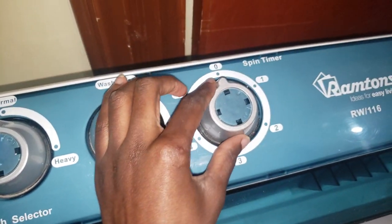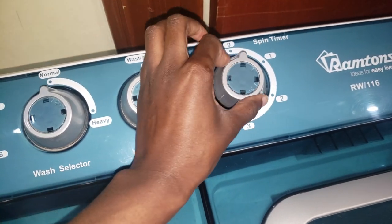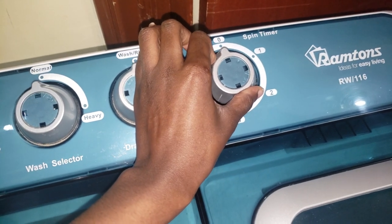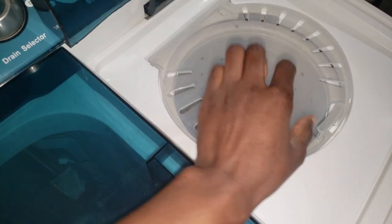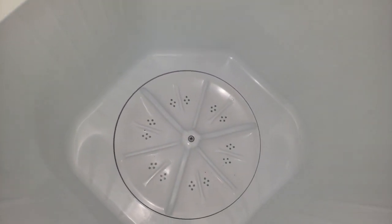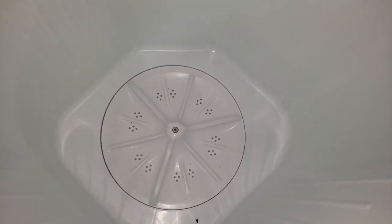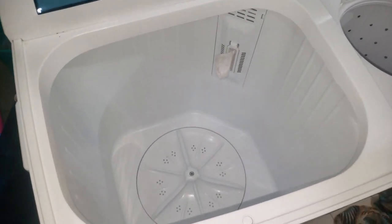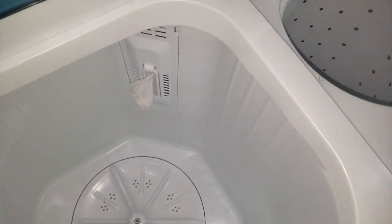So from there we have this spin timer. This one is meant for here, so when you want to dry your clothes, use this part here. It will spin your clothes and it will at least dry them out. So inside, this is how it looks. So this is how it looks inside. That is how it looks like. And this is the spinner side.